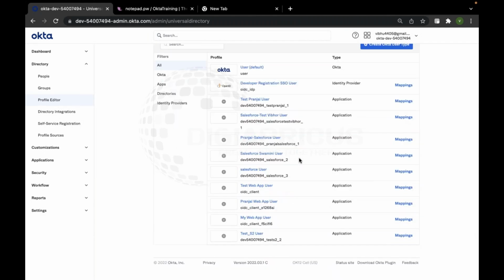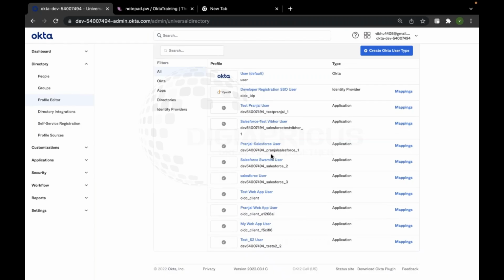You need to understand that Active Directory is also an application for us. An LDAP directory is also an application. Whatever you see in Okta, apart from Okta itself, is an application for you, be it an IDP, be it an Active Directory, be it an application itself. All are third party tools. So we consider all of them as an application. That's why we only have two profiles.